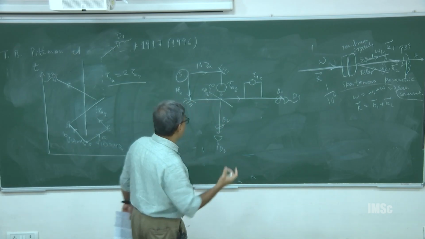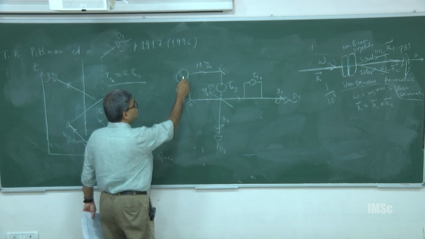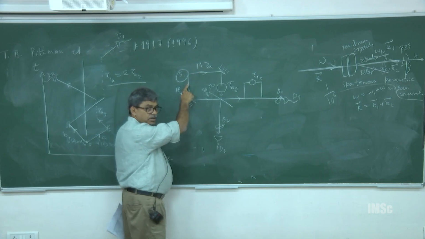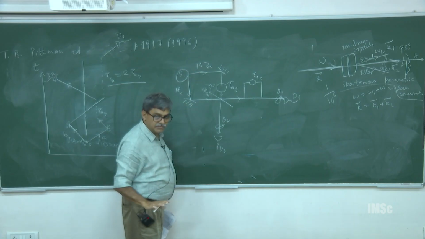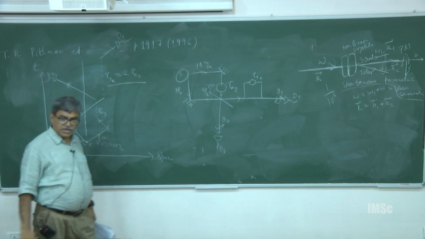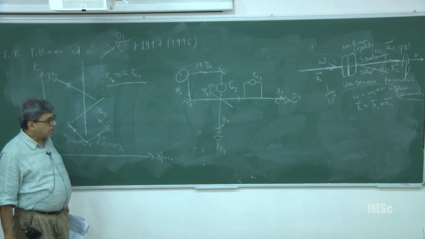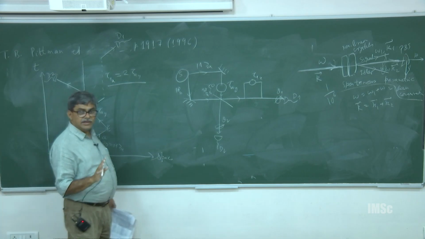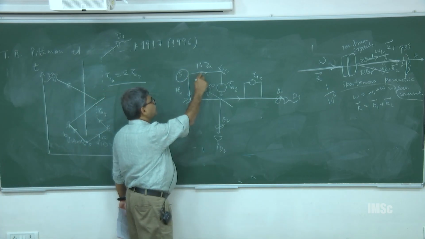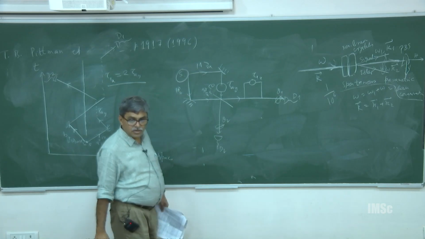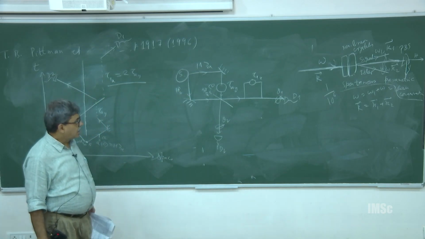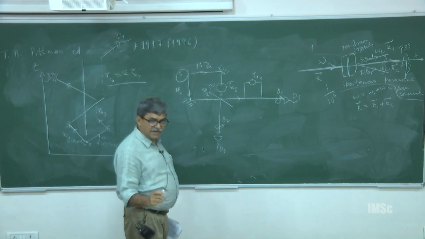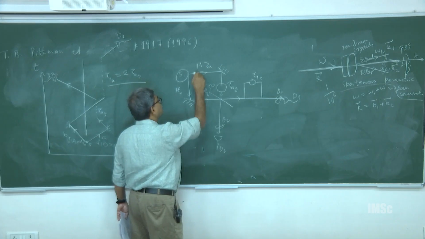So, here what I am assuming is that my source is this SPDC, which produces one photon here, one photon here. That I am guaranteeing. Otherwise, these things will be messy. So, I am guaranteeing that this SPDC source produces one photon here, one photon here. So, basically what happens is that yes, this is a product state in terms of photon numbers, Fock states.